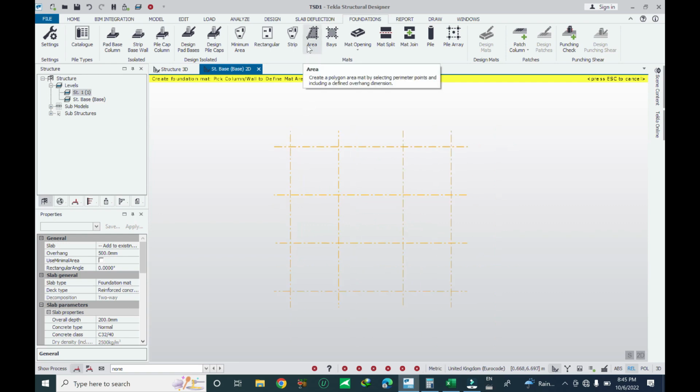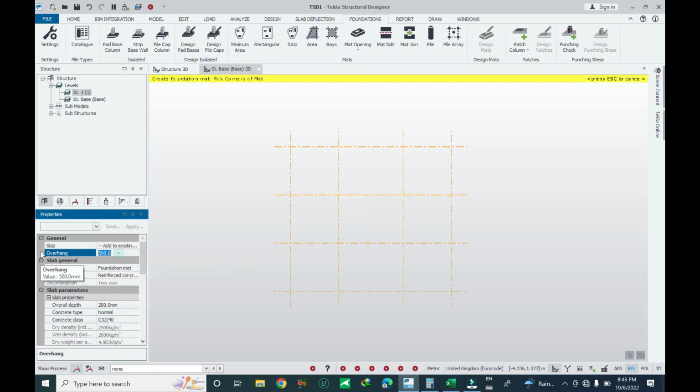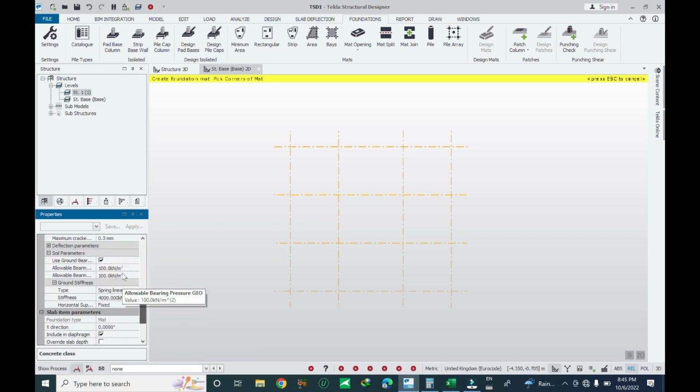Now we need to create a raft. Click on raft. Overhang, click to 0. The overall thickness, we change it to 500 millimeter. The concrete class, we keep it in default. Allowable bearing, we increase it to 150 kilonewton per square meter.